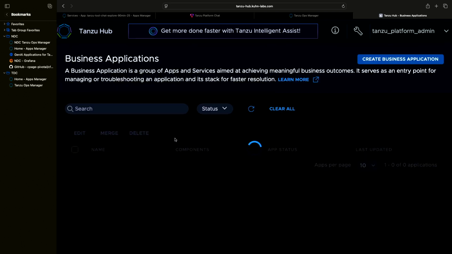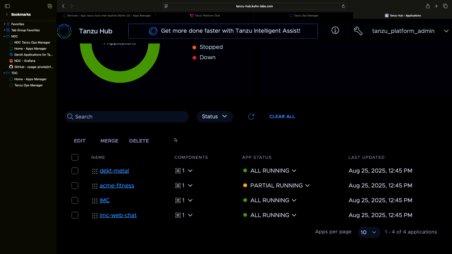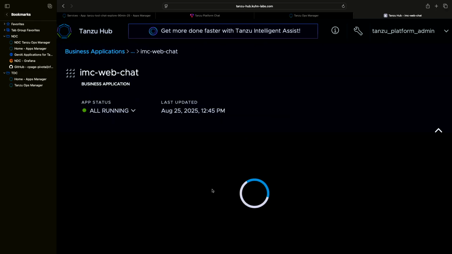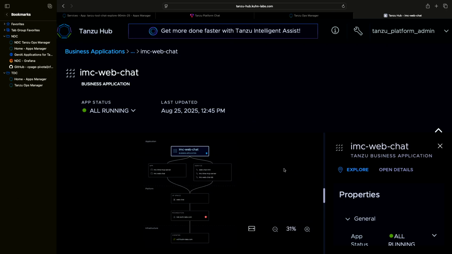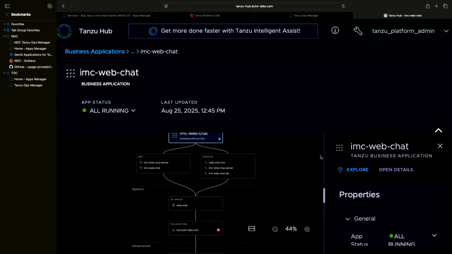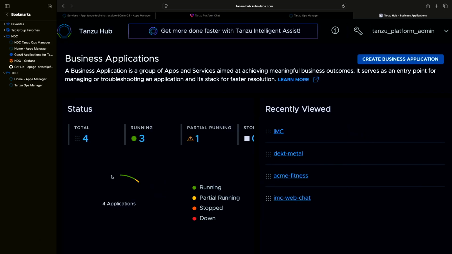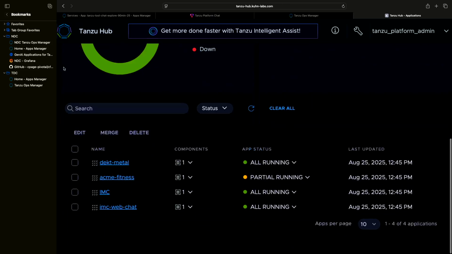We also have this business app view here, where we can wire up all the apps and services into a topology view as well, which is what I tried to show earlier. Let me zoom in here. So we can see all that, but we can actually get down into the individual app layer as well. So let's go back to that. That's a little crazy on that zoom.